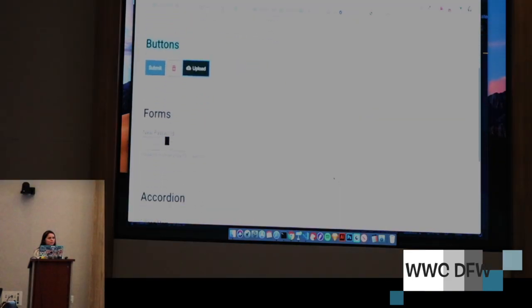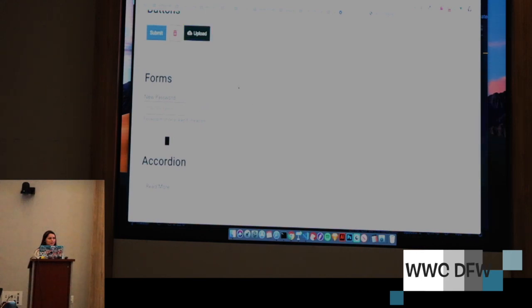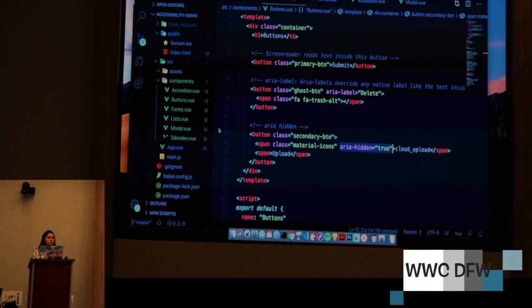So now we're going to go into this form element. In this form component right here, I have an input and I have a label, and we already saw that the best way to connect these two elements is by having the ID match the label's for attribute. We know that the screen reader is going to read new password. It's also going to read the placeholder inside of the input, so it's going to say new password, type new password. But what about this extra content right here? These are actually two siblings.